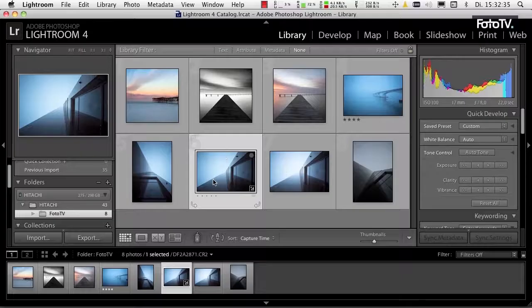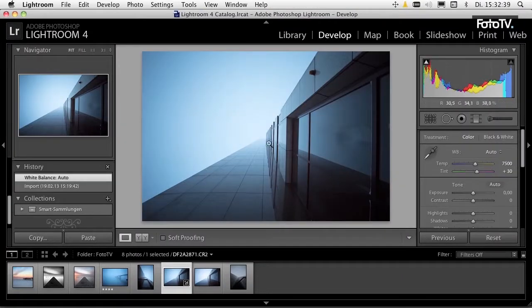So what I'm going to do here in Lightroom is to demonstrate some of the tools I use in Lightroom to come up with the optimized color image. So I'm going to Lightroom, I'm going to develop, and what I do at first is come up with the white balance correction. Usually I would click on auto white balance, and if that doesn't deliver the results that you had in mind, then you can come up with a manual white balance correction.